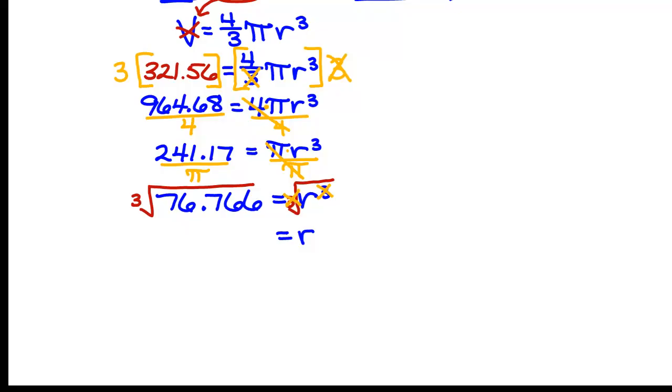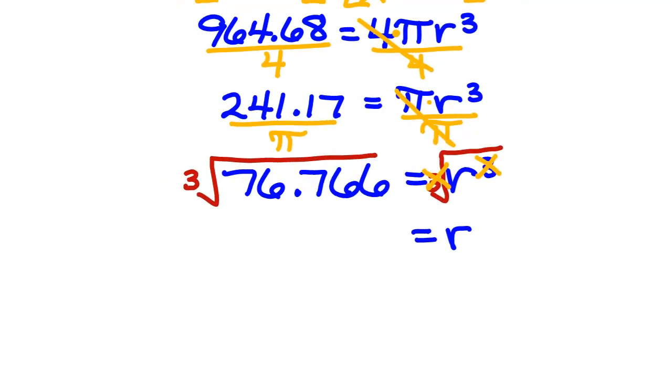On the yellow calculators, the first thing I want you to do is push the number 3. First we tell it what the root is that we want to use. So put the number 3 in. Don't hit enter. Just hit the number 3. Do you remember the button that we pushed when we wanted to cube something? We pushed the caret button. Now I want you to do second and the caret button. With the 3 still on the screen, second and the caret button, and it's going to make that 3 smaller. Did you see it make it littler? Yes. Now it's a cube root. And now you can type in the 76.766 into your calculator.